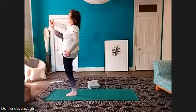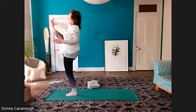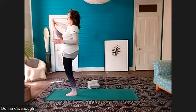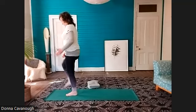And if you are holding your foot, you've been trying to do that, don't be afraid of that big stretch in the back of the leg. Let your standing foot adjust. Beautiful. And then releasing.